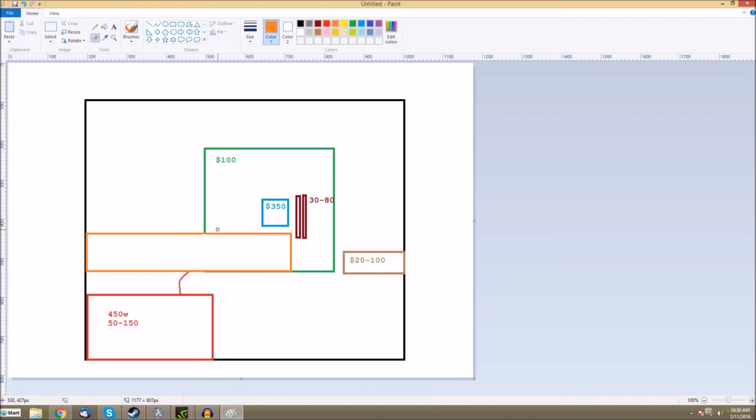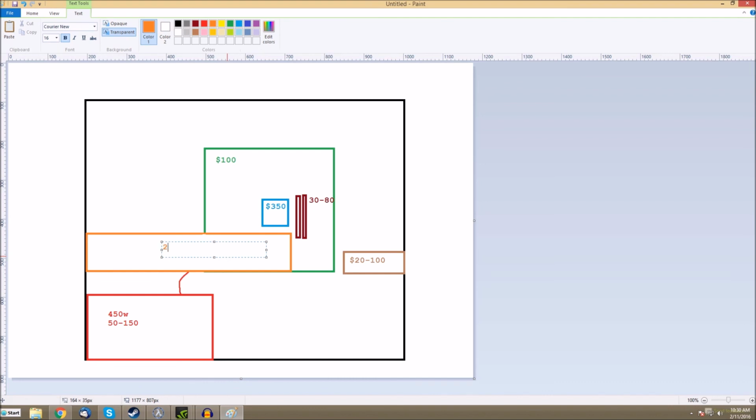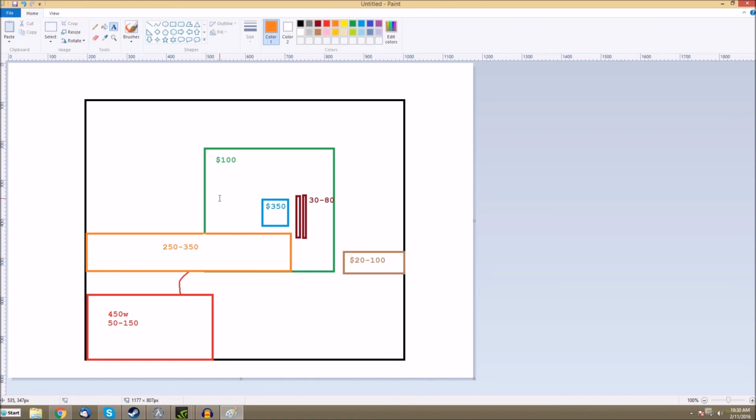So a video card, depending on your budget really, should be somewhere between $250 to $350. Don't spend over $350 on a video card. If you do, I'm sorry. Like, you really don't need to do that. I don't understand what you're trying to play. If you're really trying to play something hardcore, this video isn't for you. And if you really are trying to play something ridiculously high end with 4K and all this other crap, then sure, go buy a higher end video card, especially if you can budget it. But this is trying to be as basic as possible.